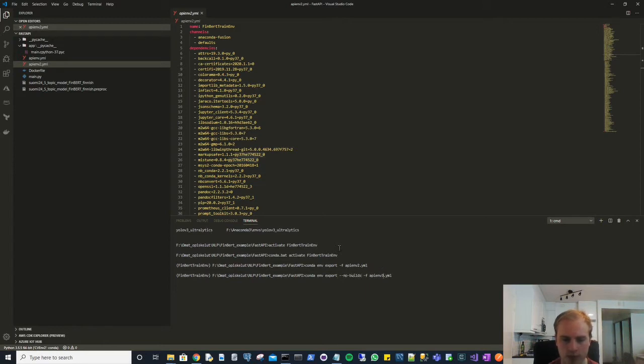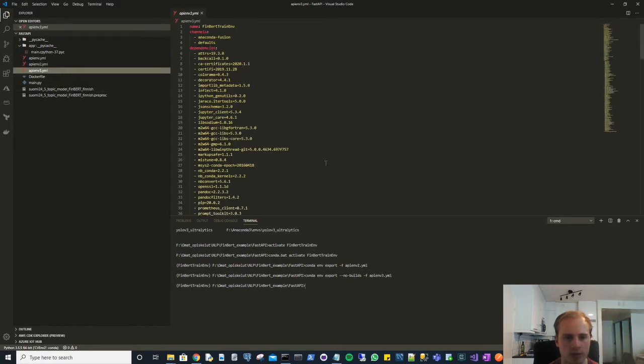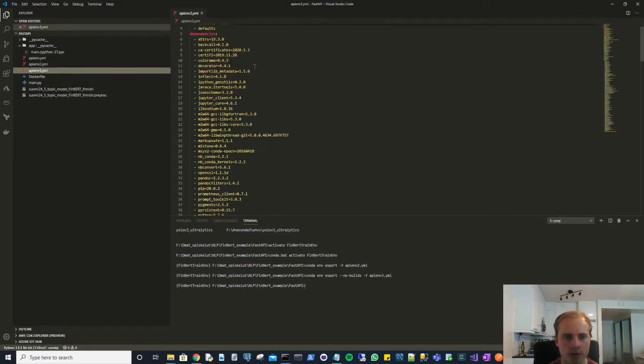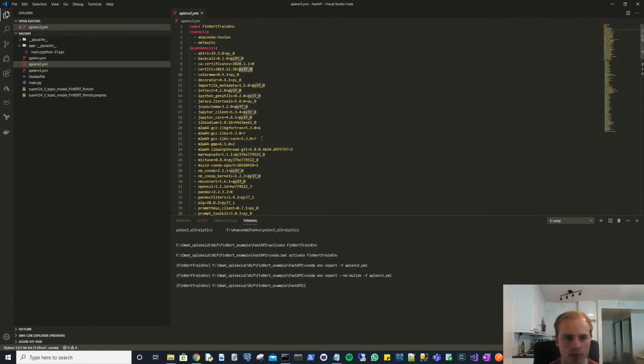Let's have it as number 3. Now this should be correct. As you can see, there are no build hashes for the Conda packages.